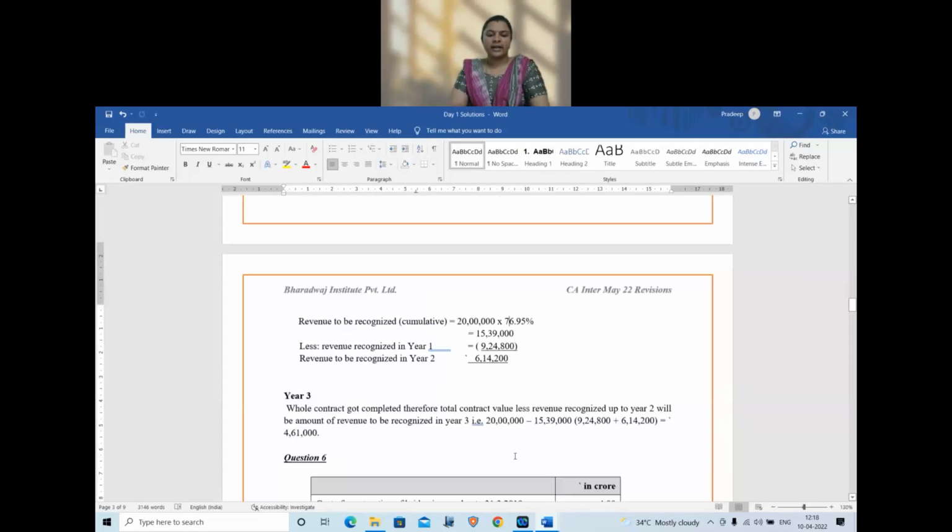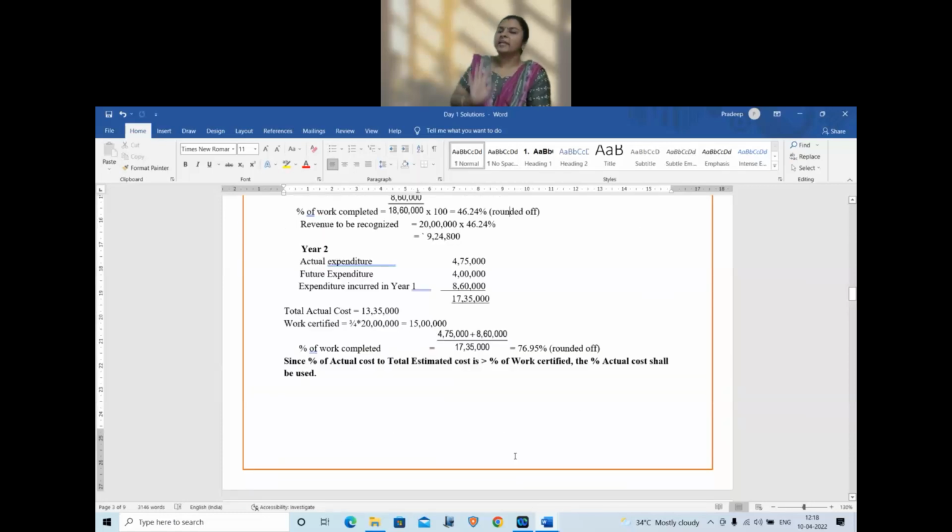And one more small hint for your exam. Mostly, friends, the questions that are asked are based on actual cost divided by total estimated cost only. If the percentage of work completed is given in the question, go by percentage completion method. If not, we can use this formula: actual cost divided by total estimated cost. 99.9% of all your sums are going to be like this only. So this formula you can use in all the questions for calculation directly.